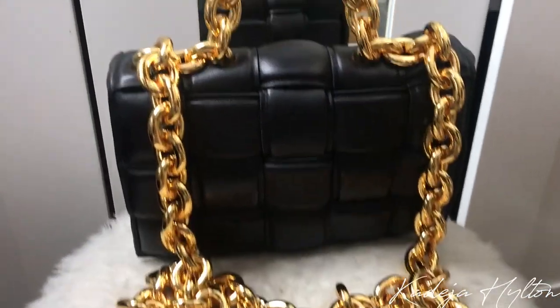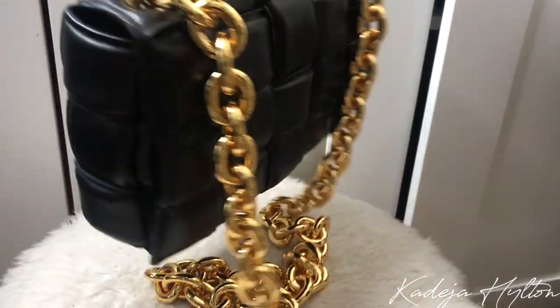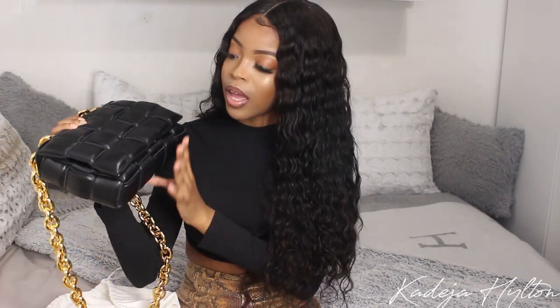This is in the black and gold colorway, and let me just tell you, the leather on this bag is so soft and supple — this is just so nice. As you guys can see, the bag is interweaved, which is such a cool detail. It is so soft, you can definitely smell the leather. The details: we have this chunky chain on the top as a top handle, so you can wear it in the crook of your arm or just in your hand.